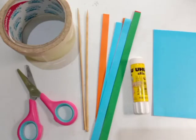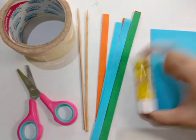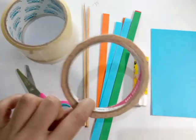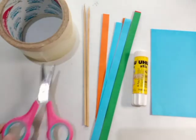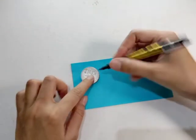This paper spinner toy, you will need some paper, and then 8 strips of paper, and then the glue stick, and then the wooden skewer, and masking tape or cellotape, and scissors. First, you need to cut 4 circles. Okay, I will use this coin to make the circles.